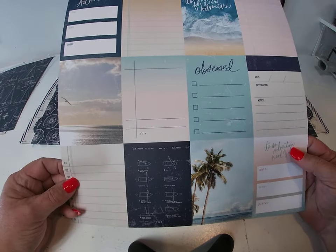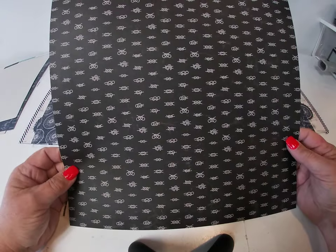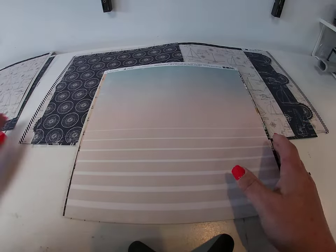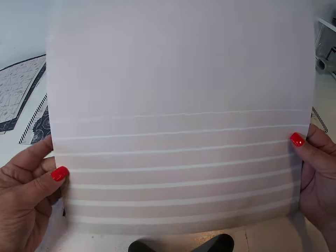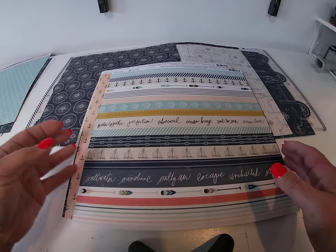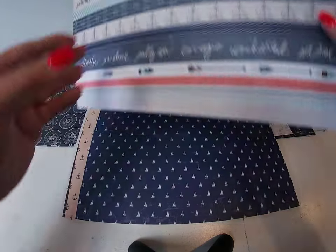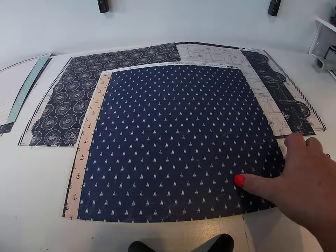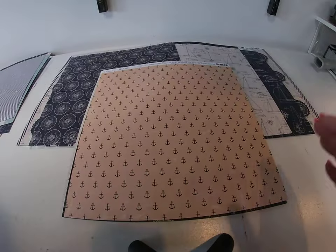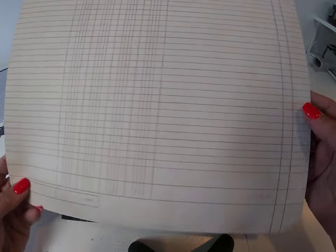Next up is called Cut Aparts and the backside. Rope Knot Chain and the backside, more sailboats. Next one is called Sunrise Sunset and the backside, seashells. This one is called Stripe Page and the backside. Tiny Sailboats and the backside. Anchors Away, another ledger sheet on the back.